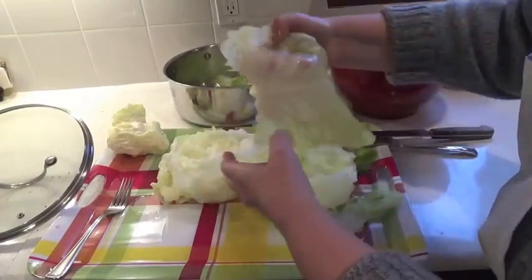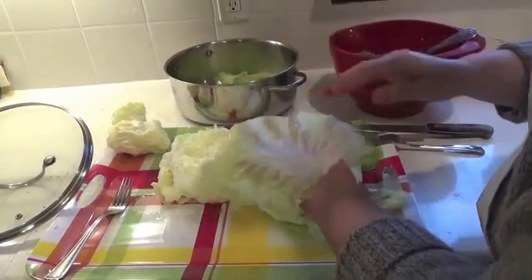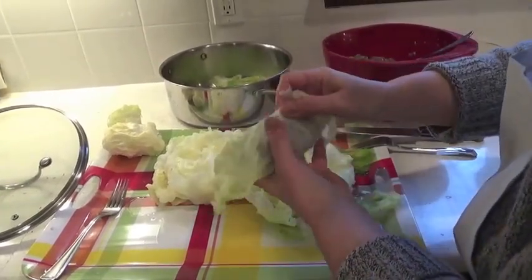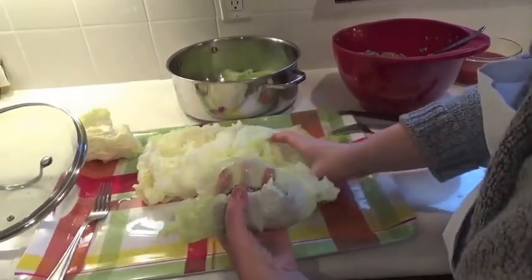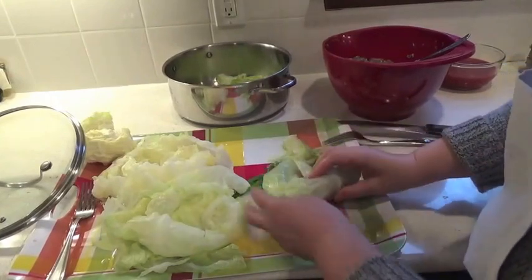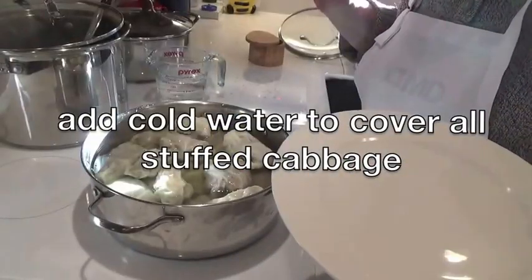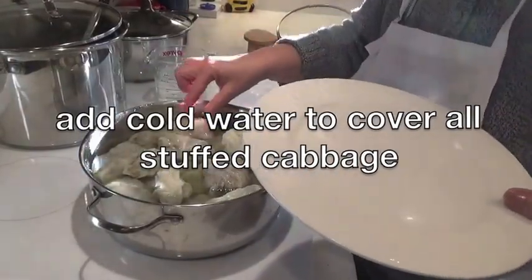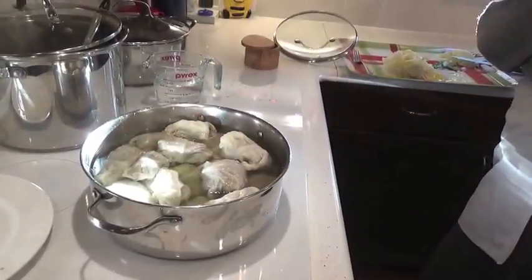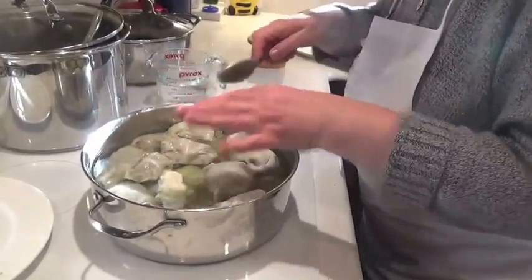Okay, so let's do the next one. Be very careful cutting this. Don't cut yourself. This one is very big. I think it's the largest, so I'll put more meat in here and do the same thing. Of course, you can do it on the board. I'll show you how that goes. This way, then this, and then just roll it. Okay, so here are all my stuffed cabbage rolls. If you have a little bit of meat left, like I have, you can make little meatballs and place them around. They won't fall apart.